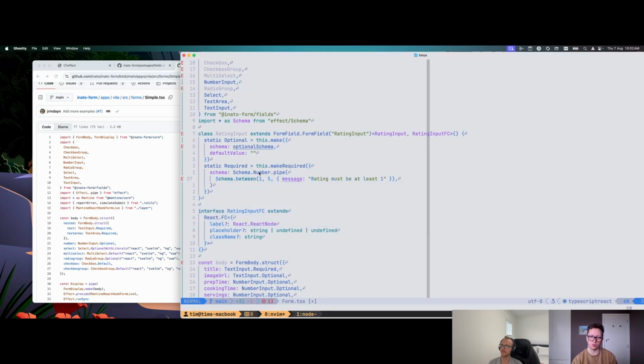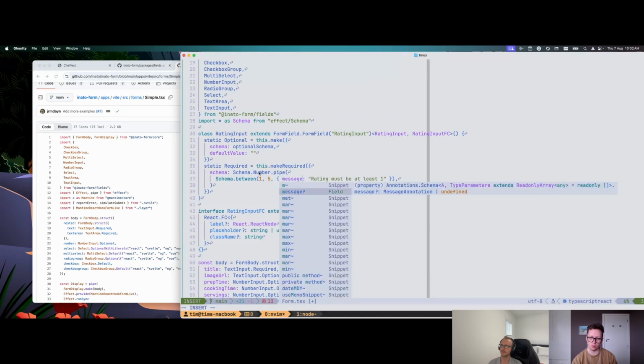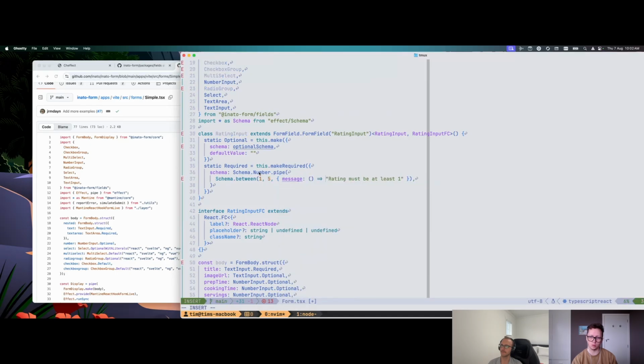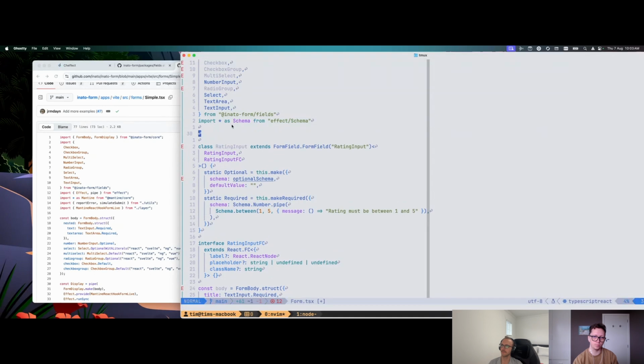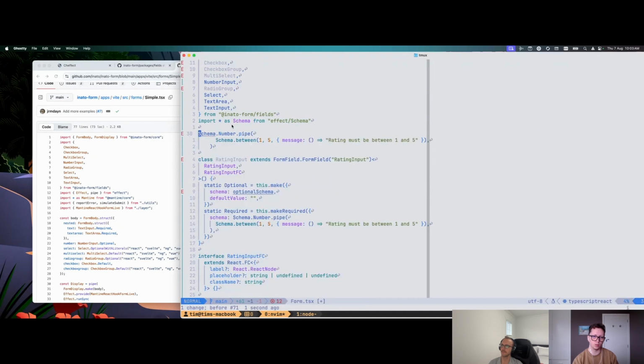What annotations do you have in here? Description. Okay. Let's be 5. Let's rating. And I guess we could just brand that.